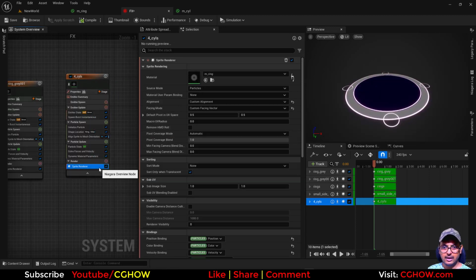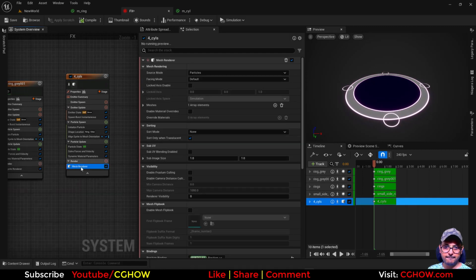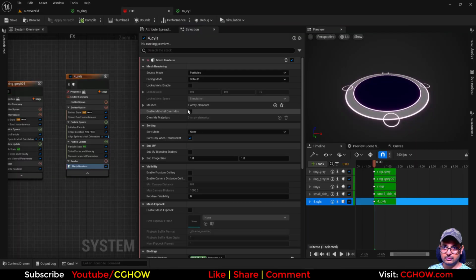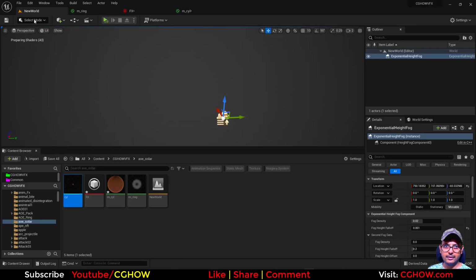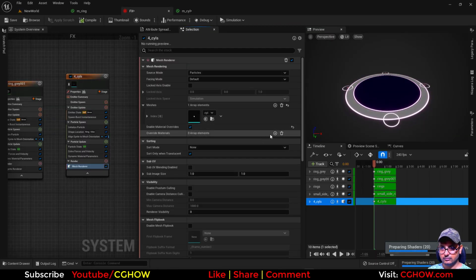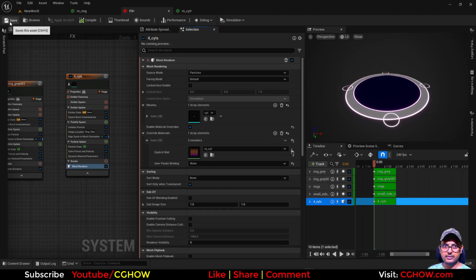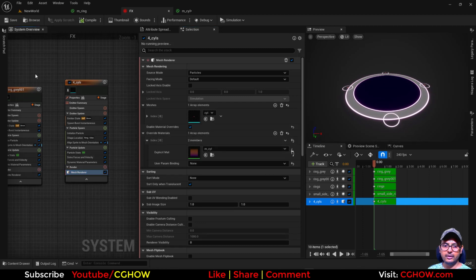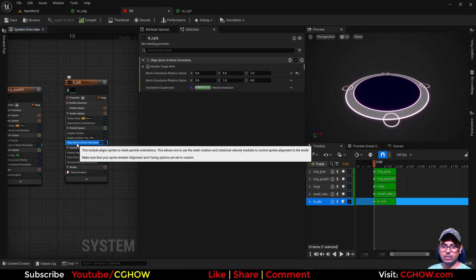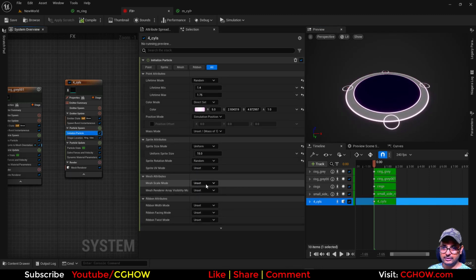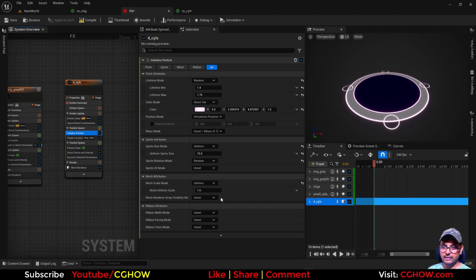four cylinders, and I'll remove that, take a mesh, and we need this mesh, and then we need this material, and save it. And because we duplicated this, we already have this location with execution index. So four cylinders are in place. You just need to set the scale. If I just make it uniform and increase the size, you can see.